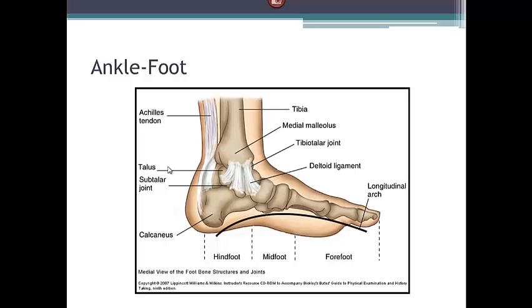Try to look for any type of pathology such as hallux valgus, which is when the distal part of the great toe is directed away from the body midline. Look for hammer toes. We're going to discuss this in a second. Any type of swelling, inflammation. Again, hallux valgus or bunion.